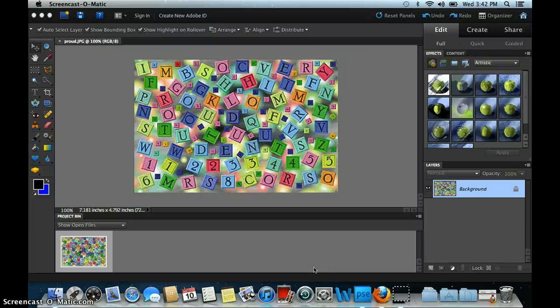Okay, this is a completed project in the sense that all the layers, all the letters are laid out where they need to go. This one just happens to say, I'm so very proud of my students. And then I put my name on the bottom, Mrs. Corso. But it's hard to read because there's a lot of letters here that I don't need to spell out what I want, such as the B and the C. So this video is showing you how you can remove those letters.